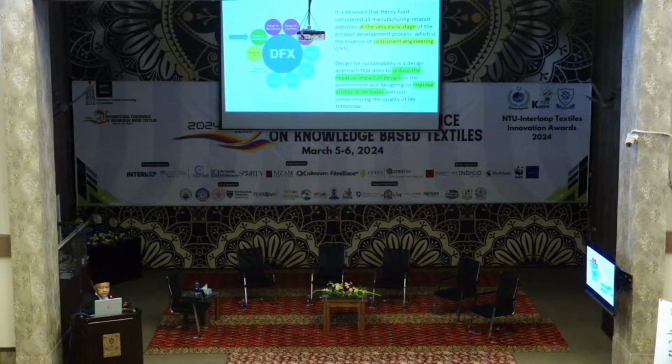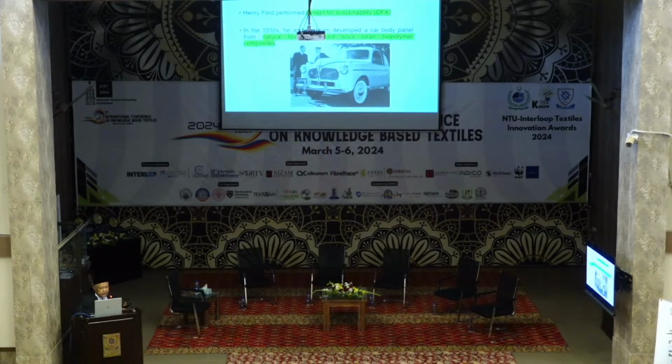Okay? Design for sustainability is a design approach that aims to reduce the negative impact of design on the environment and to improve the quality of life today without compromising the quality of life of tomorrow. So this is the essence of design for sustainability. So we can conclude from design for sustainability.